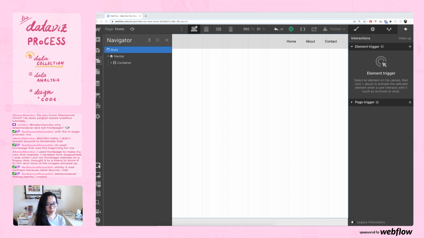Sorry, I meant the linking to the images. Gilliam said it was probably because of the table layouts, Dreamweaver feeling painful. Yes, you're probably right. I do now remember Dreamweaver, and yeah, probably was the tables.